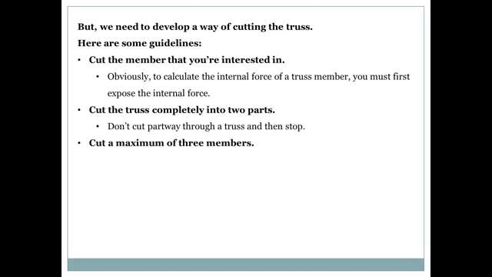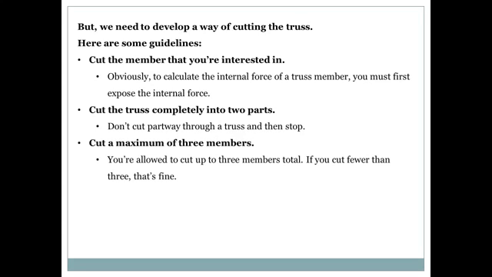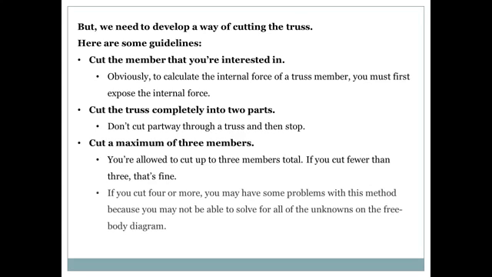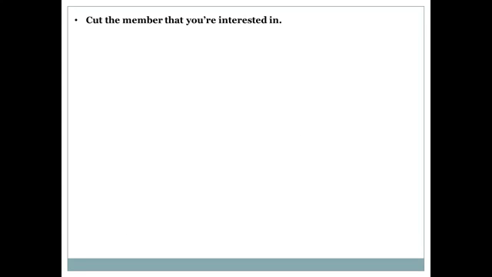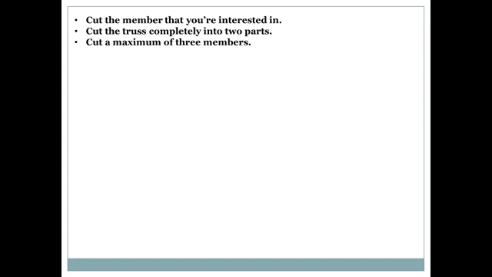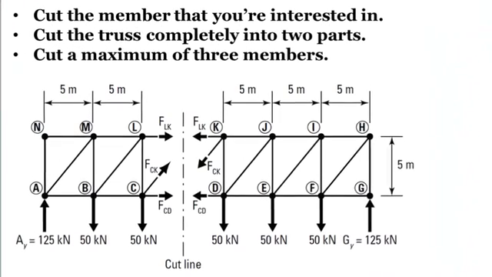Cut a maximum of 3 members. Remember, you need to cut up to 3 members, okay? If you cut 2 members or fewer than 3 members, it's okay. But once you expose more forces, the problem is you may have some difficulties applying the equations or following the method I'm going to show you. Okay, we're going to go over them again. So first, cut the members that you are interested in, cut the truss completely into 2 parts, cut a maximum of 3 members. So let's take a look.